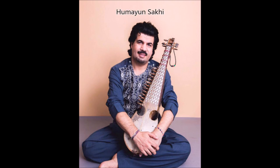Although it is played here by a notable Afghan musician, Humayun Saki, the song is actually in Hindi and was written for a film. But the language doesn't matter here, as we'll hear it played, not sung, with the song worked up into a formally fascinating performance that features both expert playing and compositional elegance.